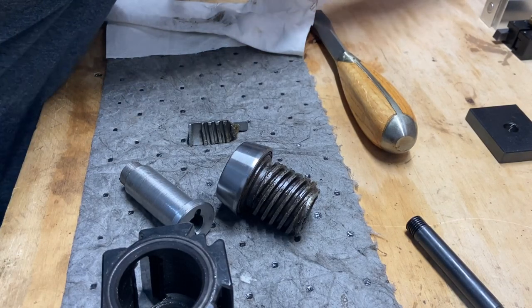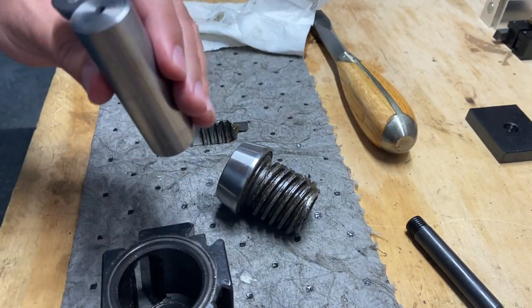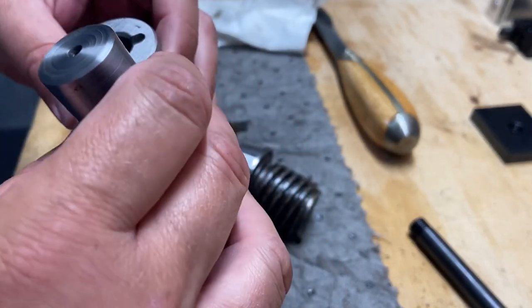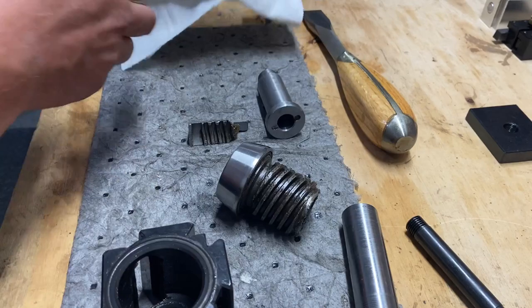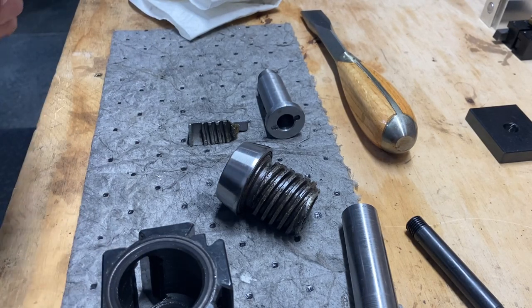Let's see. Doesn't quite have the face that I'd like, but it does have the height. Let's check. Let's get out the new calipers. I decided I'm just going to keep it. Let's check some dimensions here. I don't think that piece is going to work, but let's check.